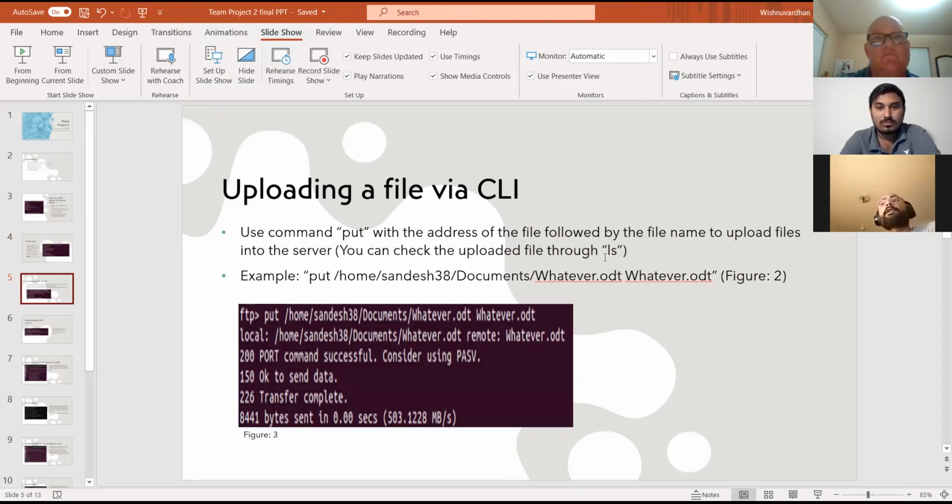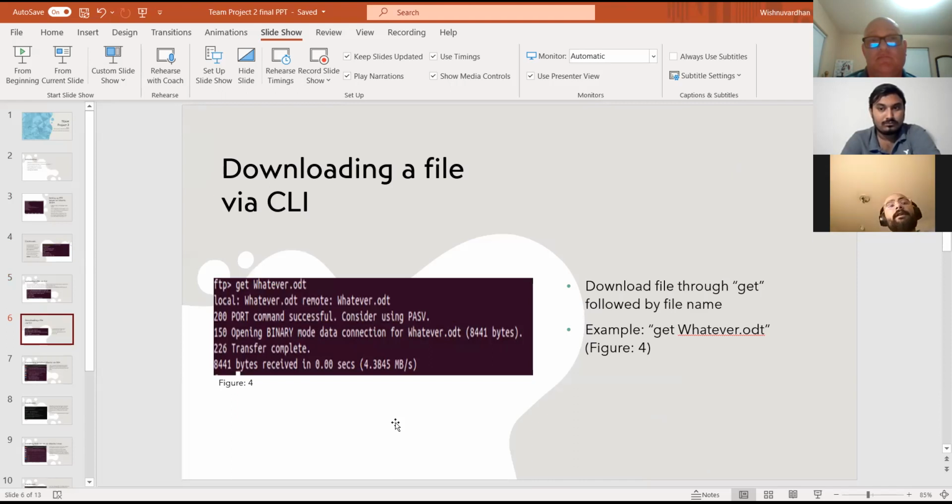Then once you're done, you want to make sure the file has uploaded, so you use the command ls and check the content. In the example here, you can see how I'm using the address of the whatever.odt file, and then using that command to upload the ODT file. And yeah, that's the command for uploading.